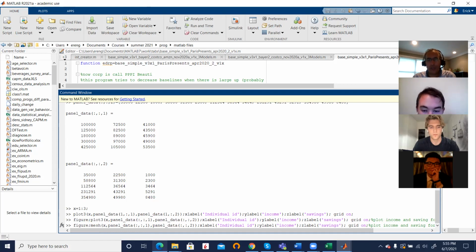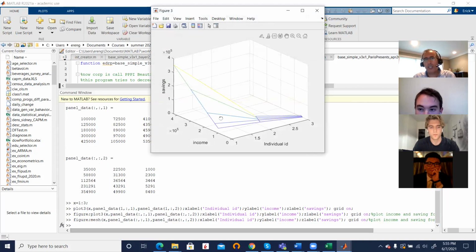Okay, so mesh, you're gonna see just mesh. Just enter and take a look. So this is another way, it's clearer. You see the line here, it helps us better identify what is the growth of this guy. How this guy is growing here and how this guy is growing here. You see that? So this is another command that is called mesh.